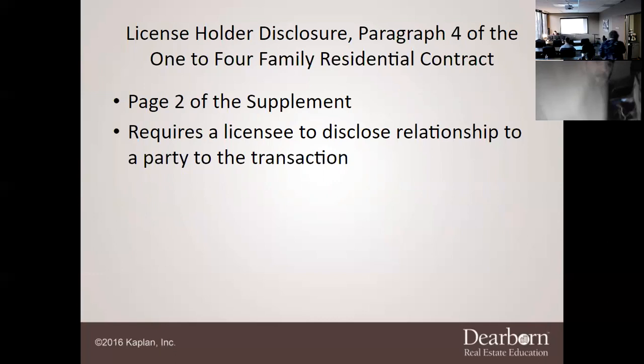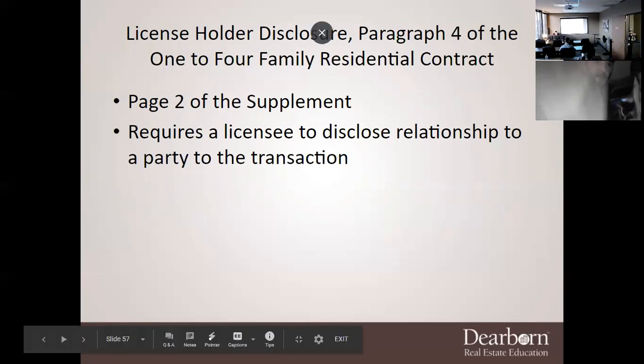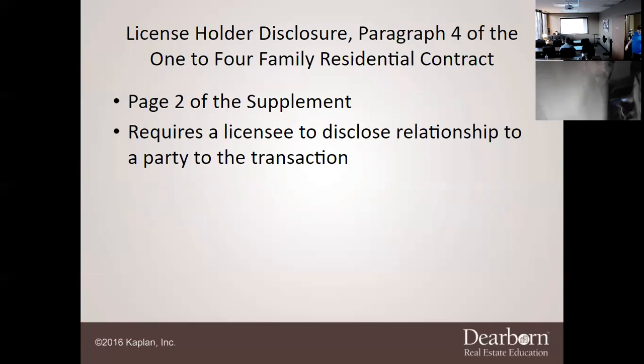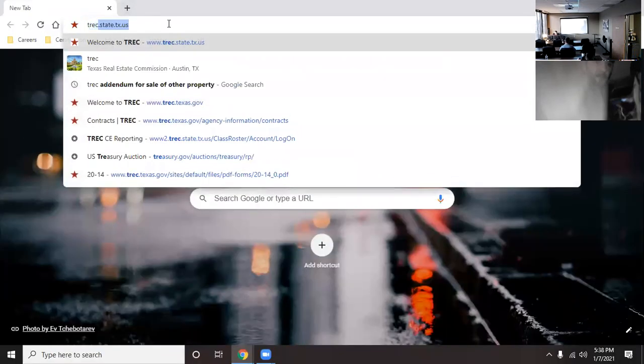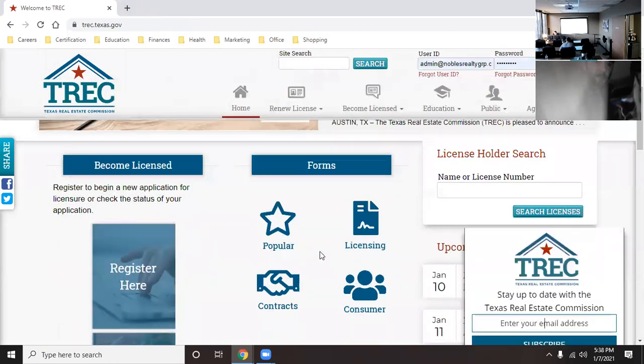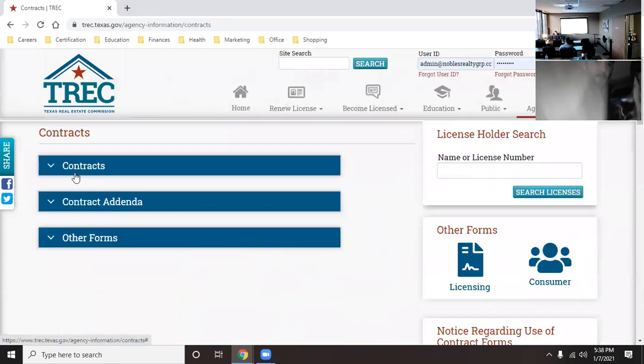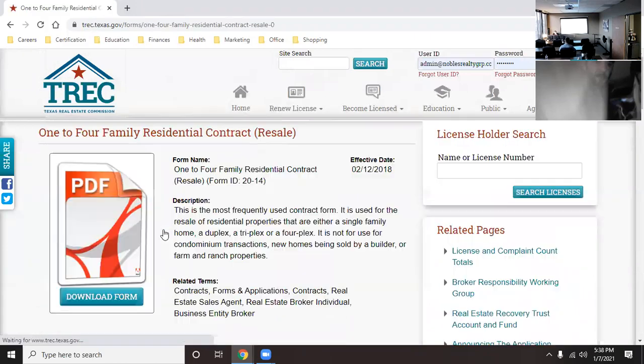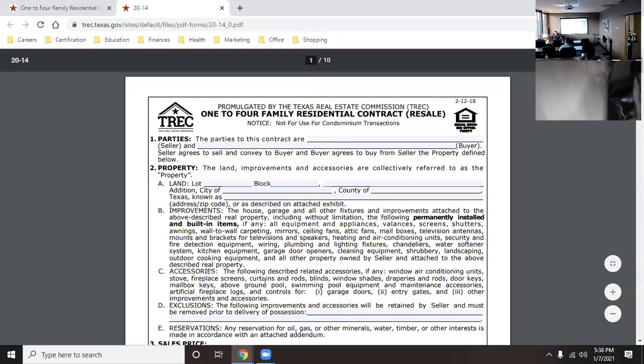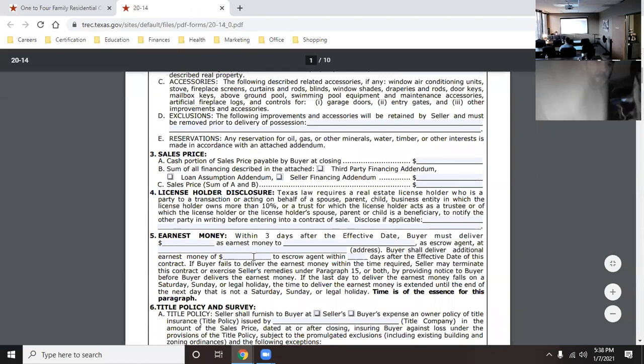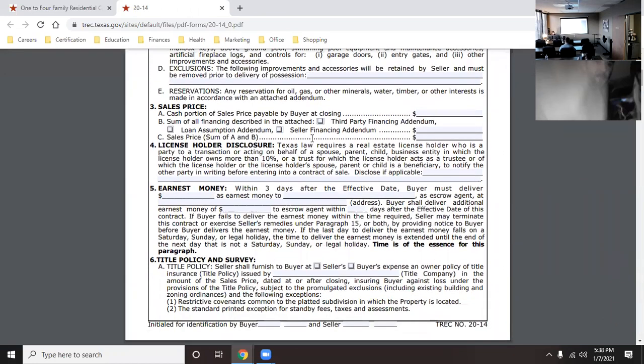But while I'm doing that, let me pull it up real quick. All right. Now, like I said, we talked about paragraphs 1, 2, and 3 last night. The next one that we're going to look at is going to be right here in this paragraph, which never wants to stay. Of course, there we go. We're talking about paragraph 4 there.